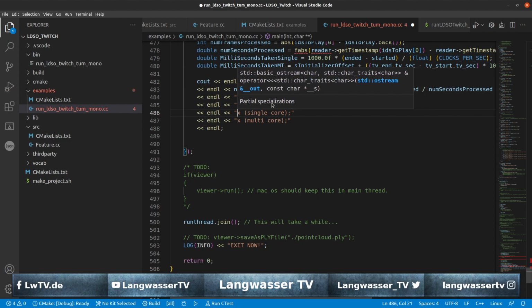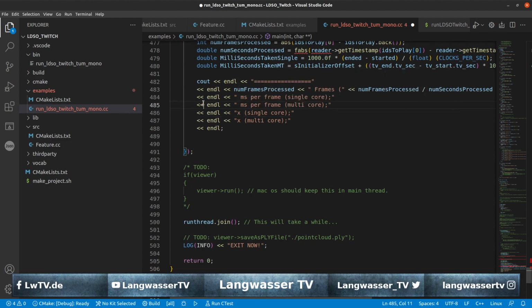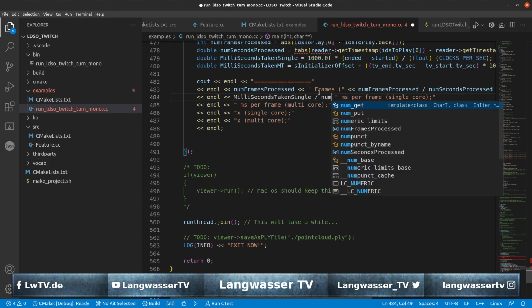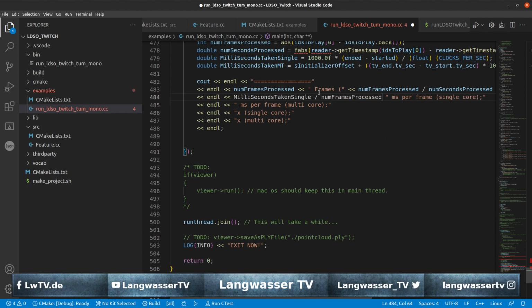And now what are those factors here? The milliseconds per frame for the single core are milliseconds taken single divided by a number of frames processed.